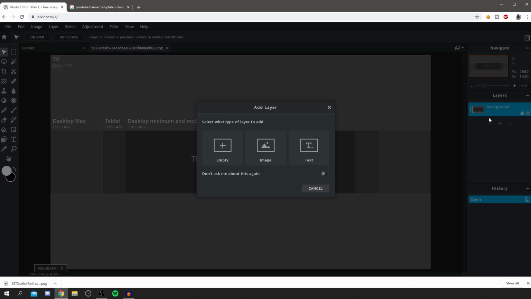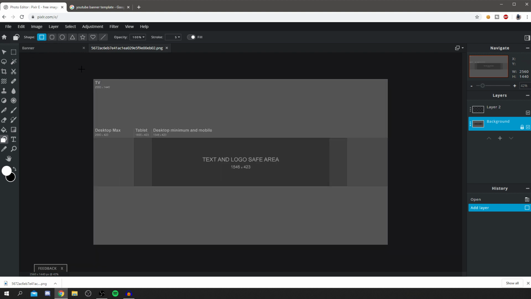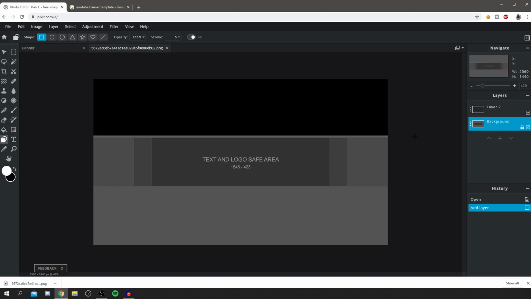So the next thing I'm going to do is add a new layer, empty. Because if you use this layer, as you can see, it's the background, it's just hard to remove at the end. Sometimes I remove that. So yeah, the first thing I always do when I get this is I draw shapes. I want to show you as well. So you want to come to the shape tool, which is just here, and you want to do a rectangle. And I'm just going to simply zoom out a bit and fill in this bit here. So as you can see, it's so easy to use.